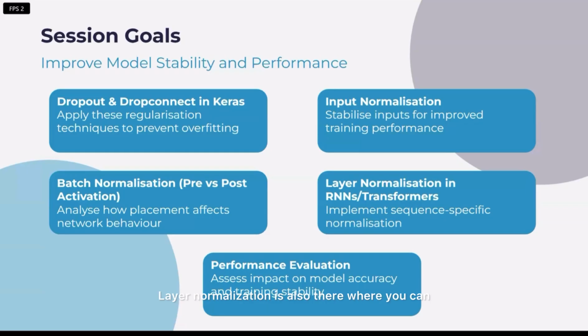Layer normalization is also there, where you can find a layer. Okay, this is layer number 1, 2, 3, and I need to normalize at that layer. So likewise, you can control the inputs with the neurons, you can control the batches of samples, and you can control normalization for hidden layers 1, 2, 3 and the input layer. Not to normalize the end layer, because the end layer is the outcome, which could be a regression output or a classification output, right? So there we need to get the actuals.